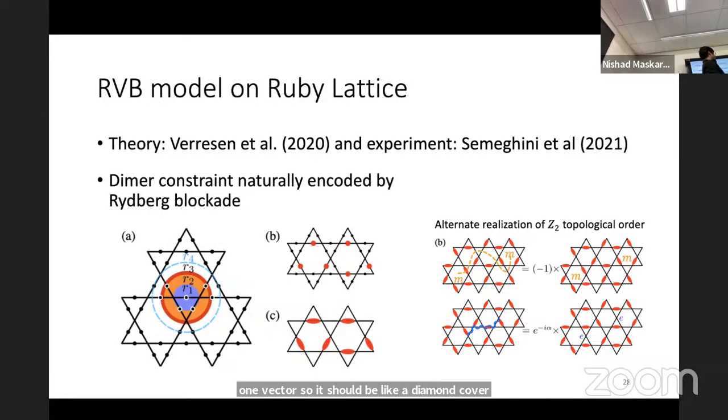The operators that create these e anyons are operators that shuffle dimers around and remove them from the state. So when you apply this operator to the state here, at the end you're left with 2 holes, 2 vertices that don't have 1 dimer on them, and we interpret this as a pair of e anyons.